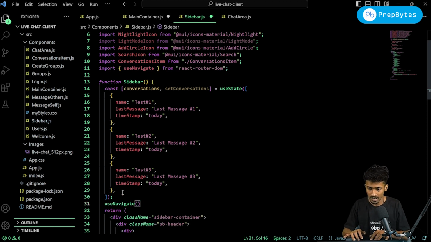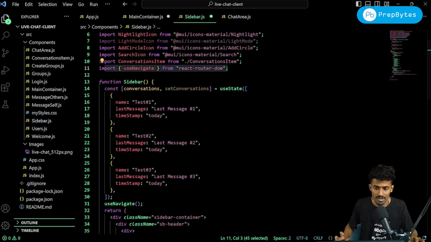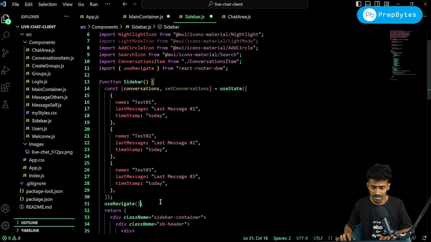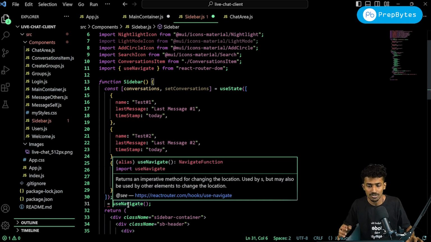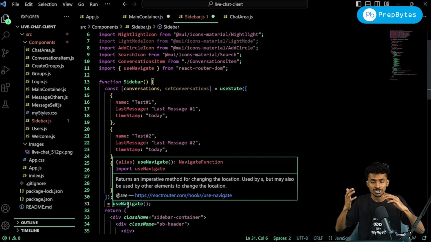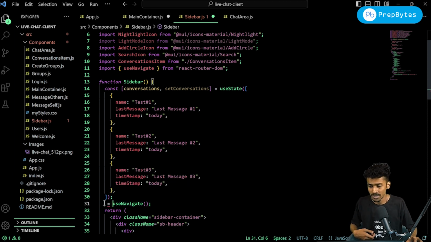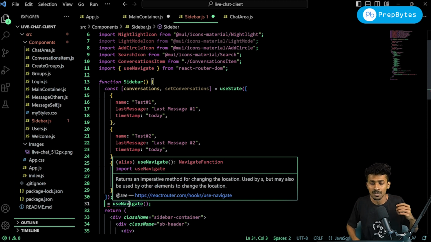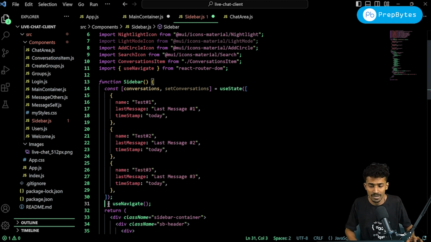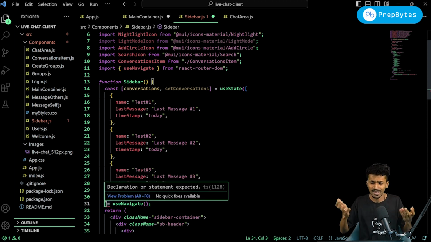This is again a hook which we get from our React Router DOM library. The main advantage is that it gives you a function, and that function can be utilized to change your location. You can change a URL by using this function that will be returned by useNavigate. It returns you a function, aka a method.